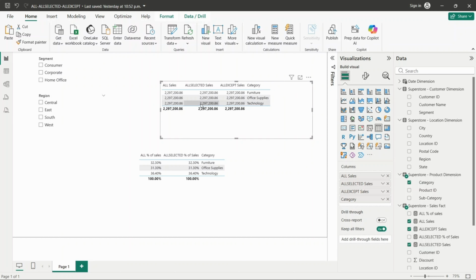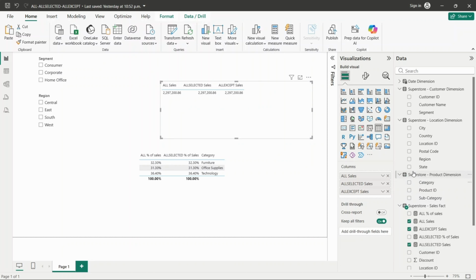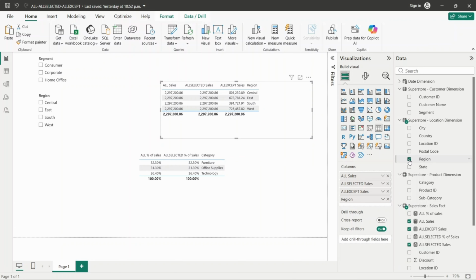Now again, on face value, all three of them look the same, and also because ALLEXCEPT will also ignore whatever context is in here, so it will ignore this category. Now watch what happens. If I took this out and applied region here, ALLEXCEPT will respect this, whether it is here or it is here.